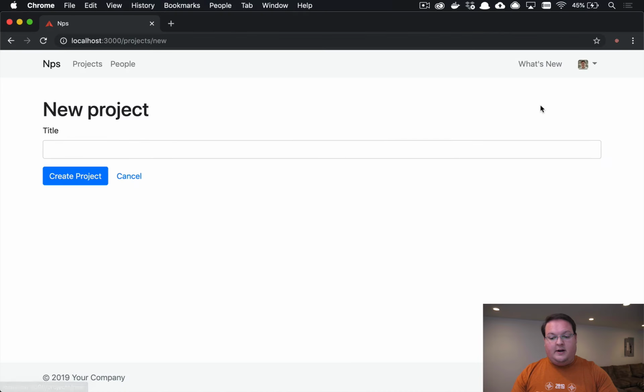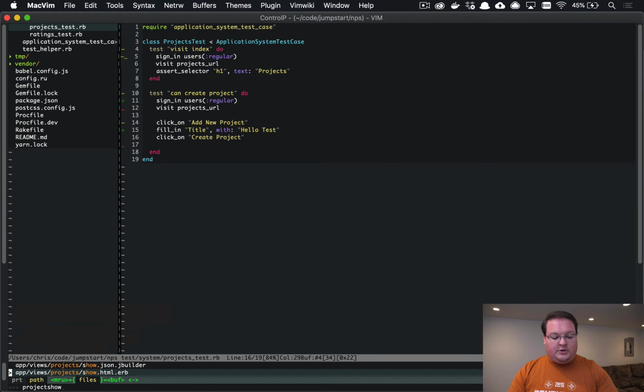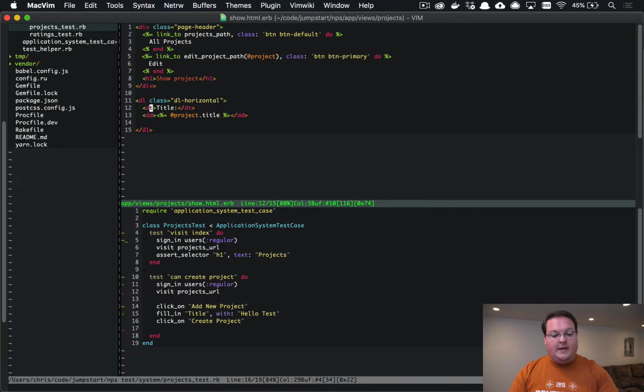It would take us to the show project URL. So we would want to modify this a little bit, so maybe the title of it is the header instead of show project. If we go to our project show.html.erb, rather than doing this down here, let's grab the title and put it inside of the h1, and let's get rid of that down there.